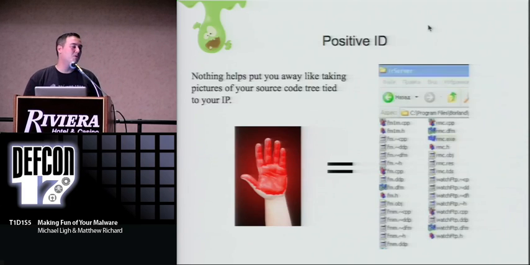And then the one that really takes the cake, my favorite of all that we found that he had done to himself. So he's using this Watch Me feature on himself while he's developing the code. So he's actually got his dev environment up, and he's actually writing code, watching himself, sending it all back to the command and control. So there's nothing that helps the authorities when they bust down your door and kick it in, come running in and grab your machine. When you've got the source code there and they can go and match it up on a command and control server and see that they're exactly the same thing, not too bright.